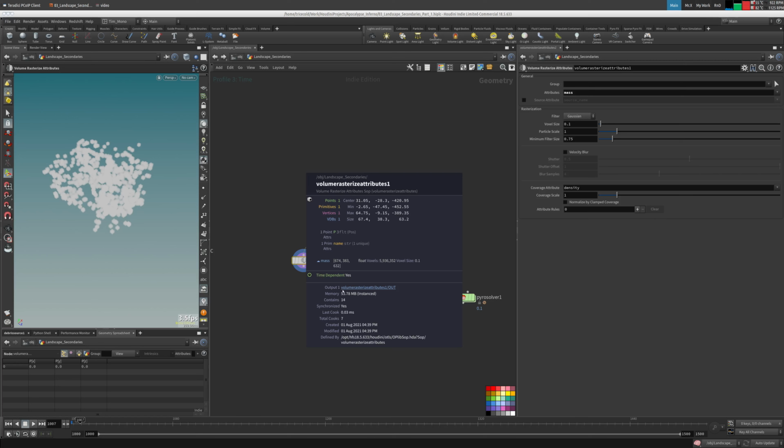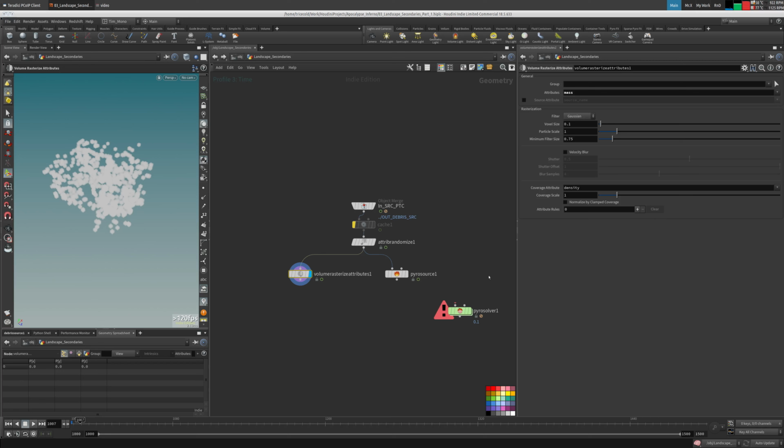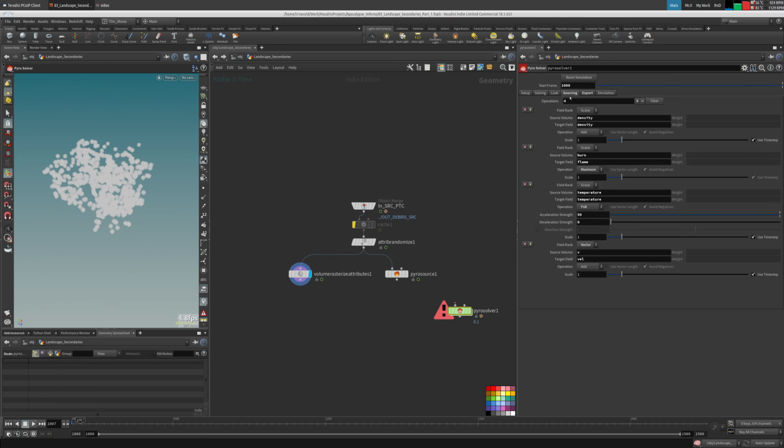But it creates a mass, right? So we don't want that. Can we rename them? I think you can even rename them in the sources, to be honest. Source, yeah, we can say my mass is my density, and my temperature is the same. My mass is my temperature. We're not going to make any explosions, but we can drive the heat to drive the turbulence.